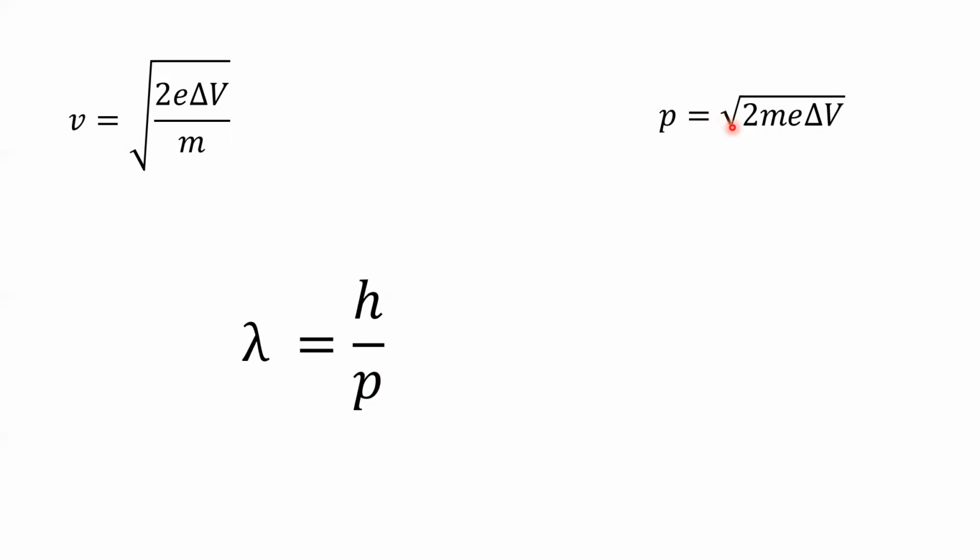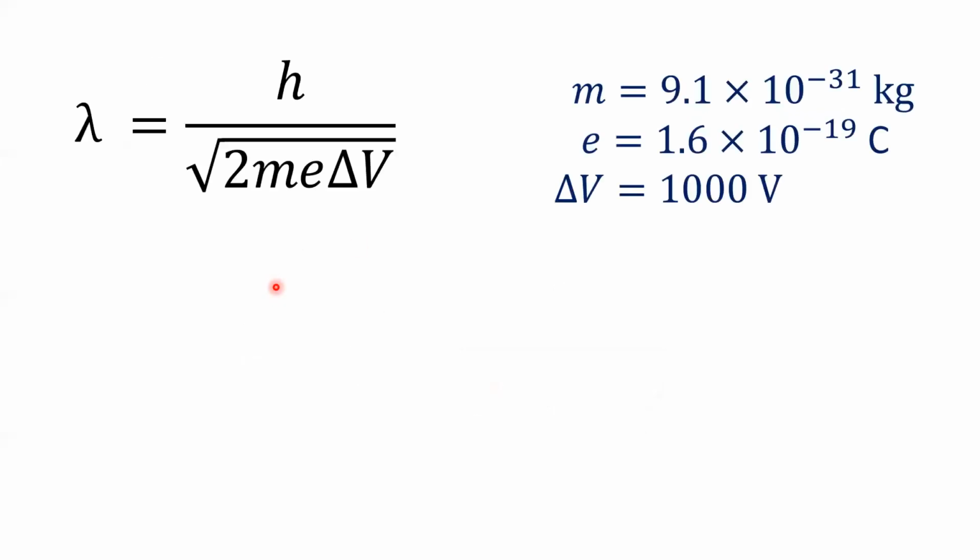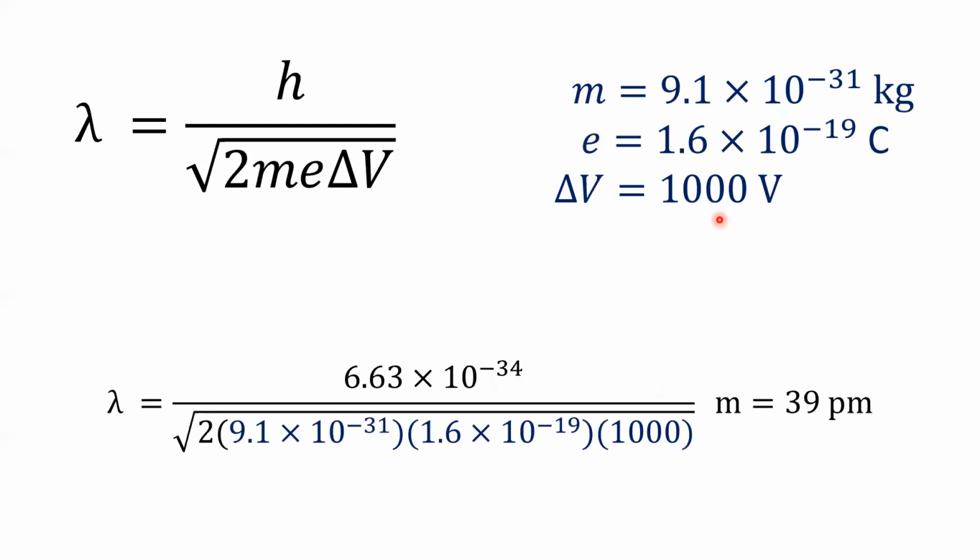Okay, take this expression for p, plug it in here, and check that out. Since we know h from Planck's results and the photoelectric effect, remember, we would have measured Planck's constant in the laboratory this semester. We know the mass of an electron, we know its charge. I'm going to plug in a typical laboratory voltage of 1,000 volts, and let's just see what the wavelength is like. Here are those numbers. This is the charge of an electron and a proton. Let's go with 1,000 volts. You can check this on your calculator. I got a really small number, 39 picometers.